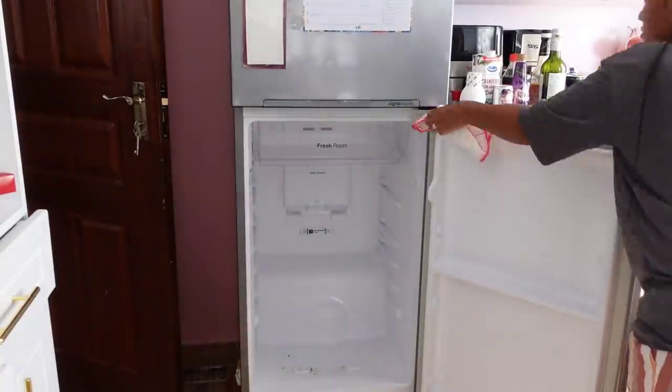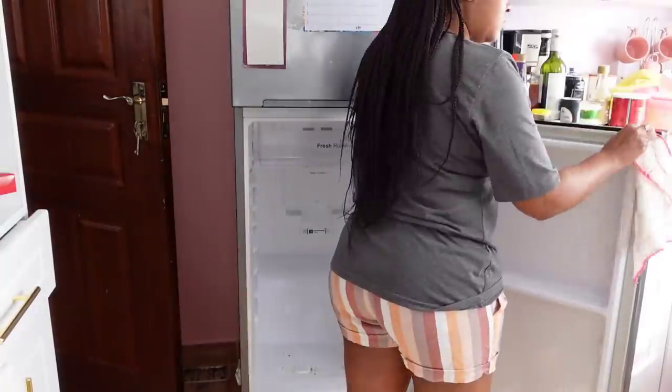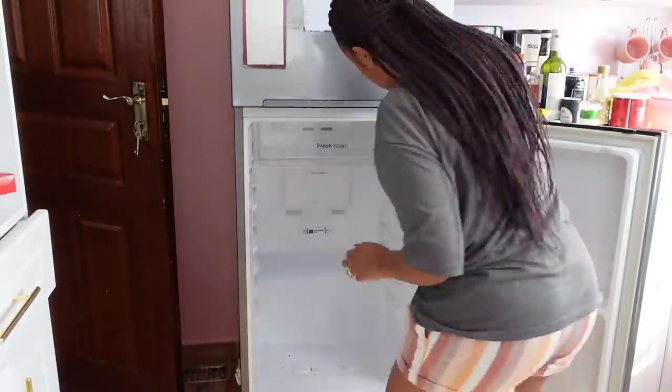I am also concentrating on the rubber part of the fridge. This is where bacteria and mold builds up, so I'm taking my time with it.